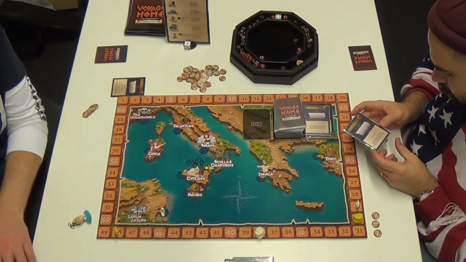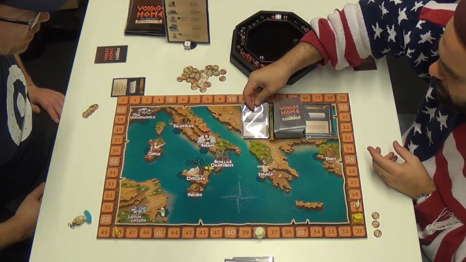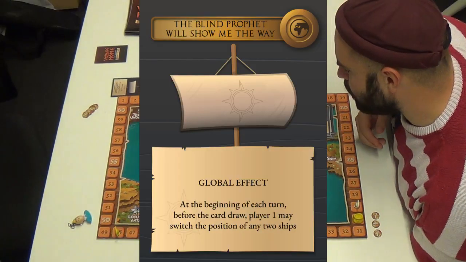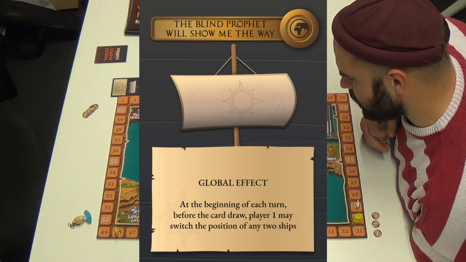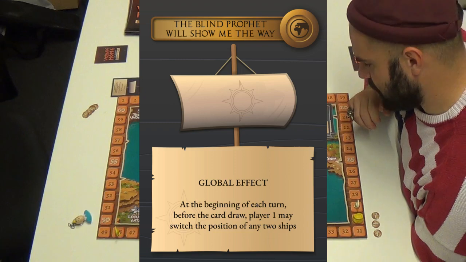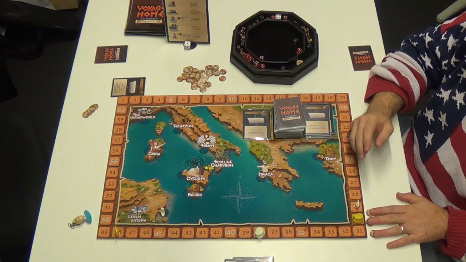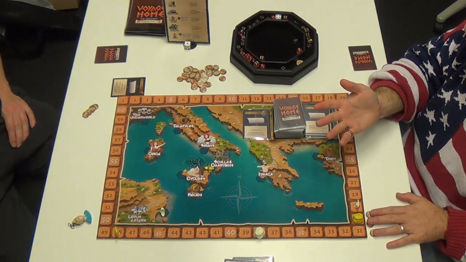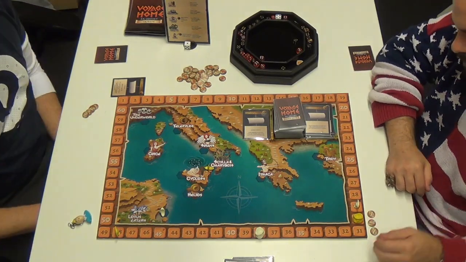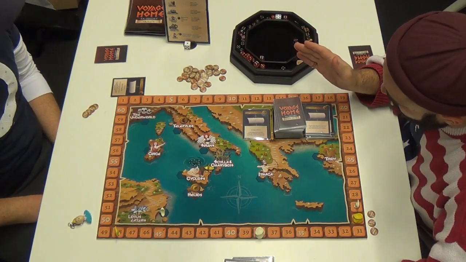play this global effect. This is our first global effect. Global effects stay in the global effect space. That's right. Space, it can only be one at a time. And they replace each other. Yeah, so you can read that one out. So this is called The Blind Prophet Will Show Me the Way. At the beginning of each turn, before the card draw phase, player 1 may switch the position of any two ships. And this will be able to move your ship as well, even though you can't be targeted because this is a global effect, correct? That's right, yeah. Okay. It doesn't actually target me. Okay, yeah. Sounds good. So, now we've completed our card play phase.